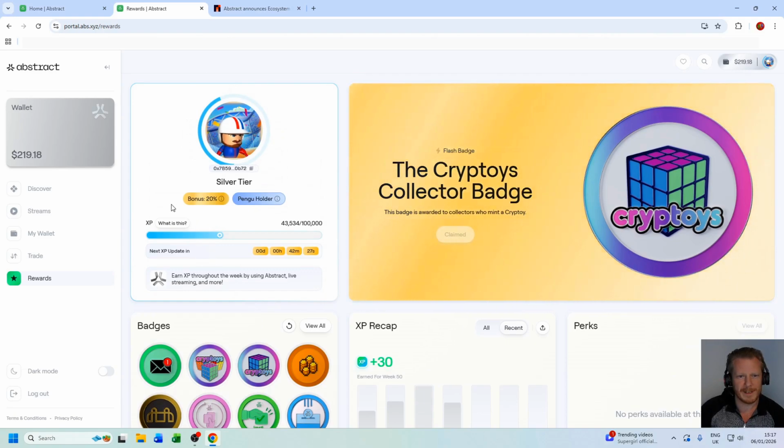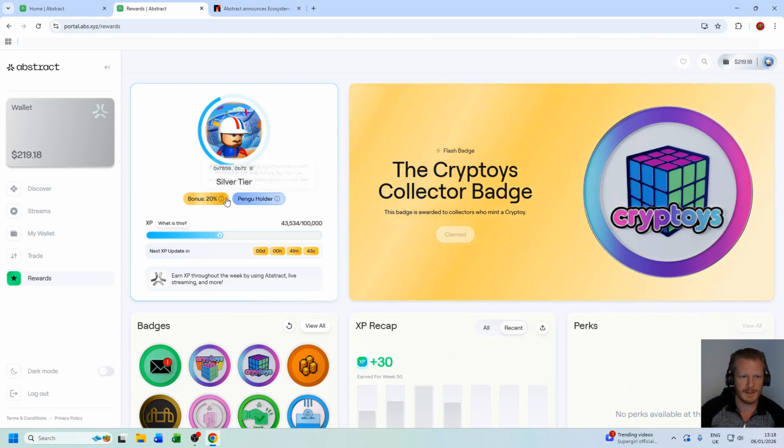Oh yeah, also what's great about this is that to prove your assets, you don't actually have to directly connect your crypto wallet to the Abstract website. All you need to do is connect your Discord to your crypto wallet. So, for example, if you're on Abstract Discord, you can verify your assets through their Discord, I think using Collab.Land, and once you connect that to your wallet with, for example, Pudgy Penguin assets, then it will get recognized within this website.